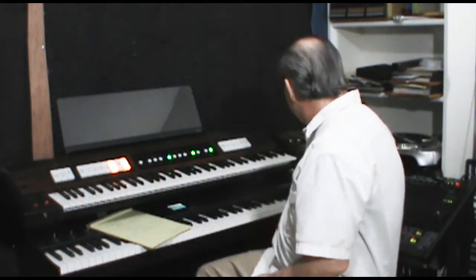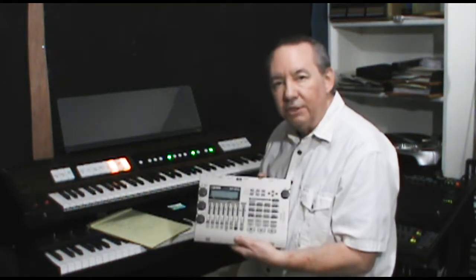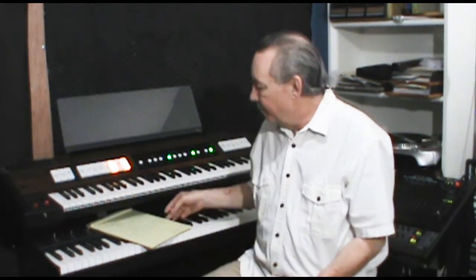In fact, the first album, which is going to be available soon on Bandcamp and for sale as a CD if you still want a hard copy of things, I actually recorded it on this multi-track machine and this keyboard all by itself, and got fantastic results. From that point I upgraded. I've got Studio One software on the computer, and all of this plugs into that, and I can record whatever I need to record. And so here in the studio everything works great.